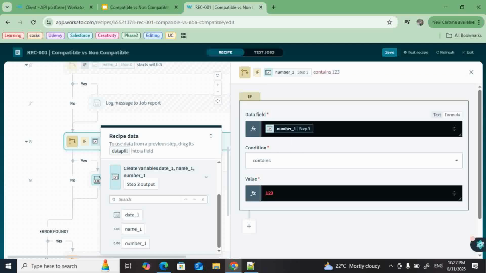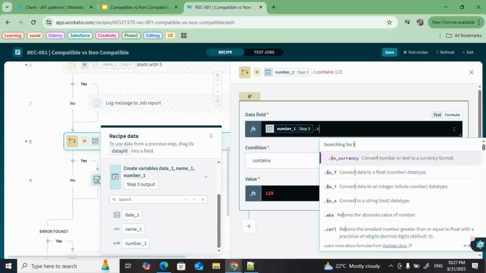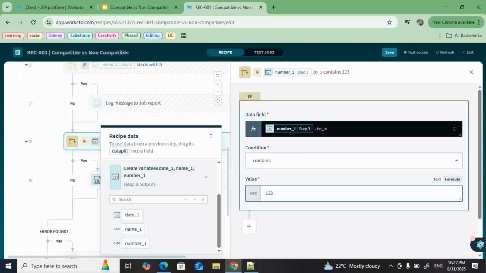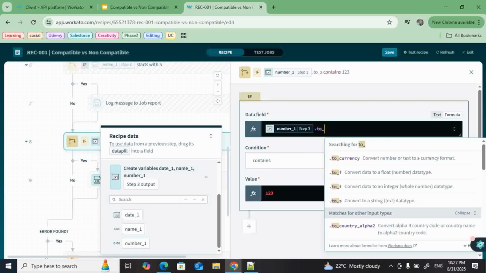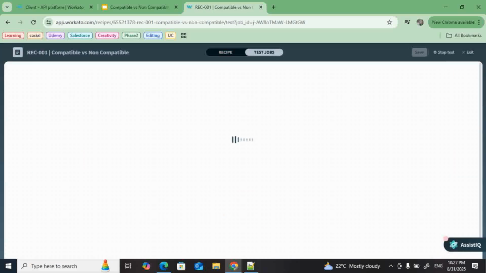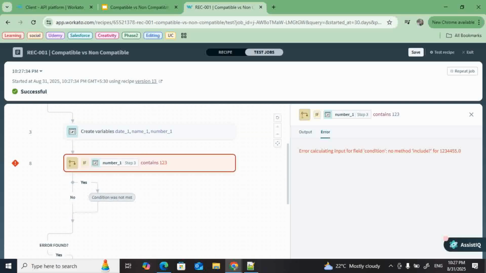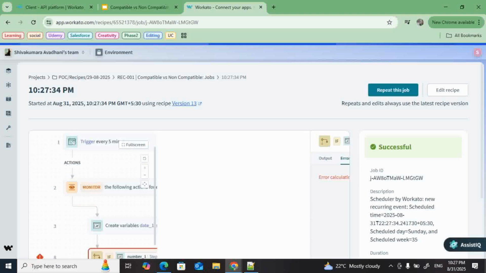Okay, so either of these we can do, or you can change it to a string and toggle the form value back to text, which means it becomes a string again. Got it? So I'll remove it now, to string. I'll make it numbers now. Let's see whether it gives me the right outcome or not. It ran, but it's not giving me the correct response.